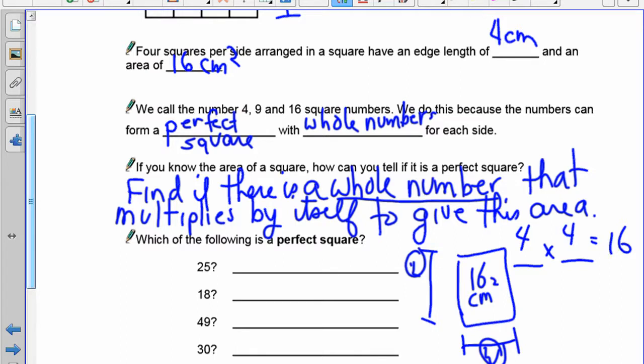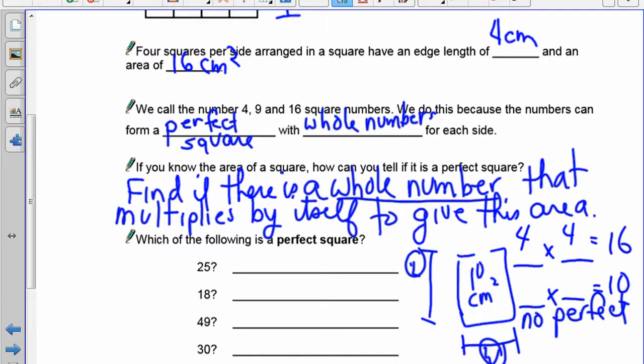Now, just as a quick other example, what if this one was not 16? What if this one was 10? All right. Well, if it's 10, what times what gives you 10? Well, we know that the factors of 10 are 1 and 10, 1 times 10, and 2 and 5, 2 times 5. Those are the only whole number factors that we know about. There are no numbers that you can multiply by itself to get 10. 3 times 3 is 9. 4 times 4 is 16. So those are the only whole numbers. So this one here would not be a perfect square.